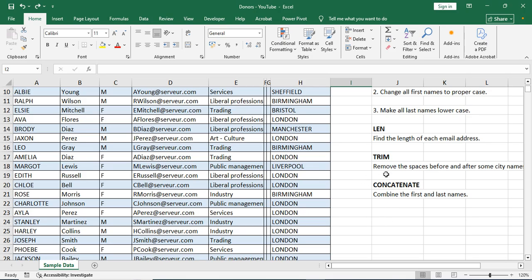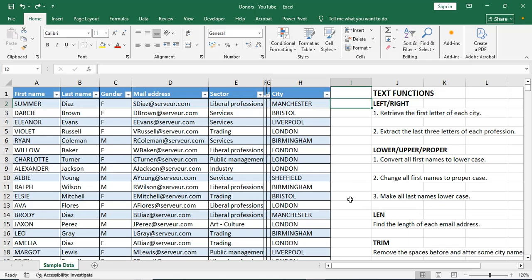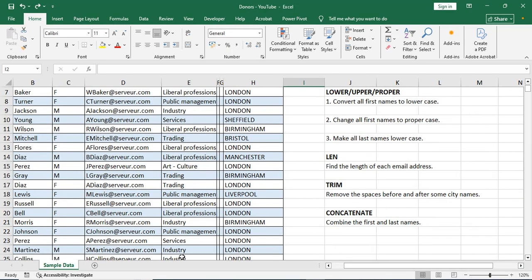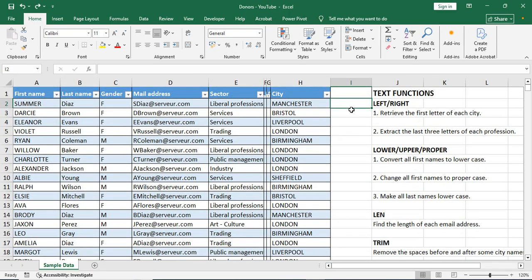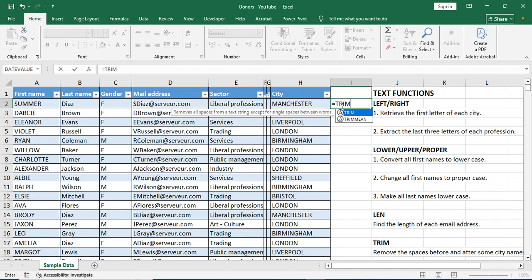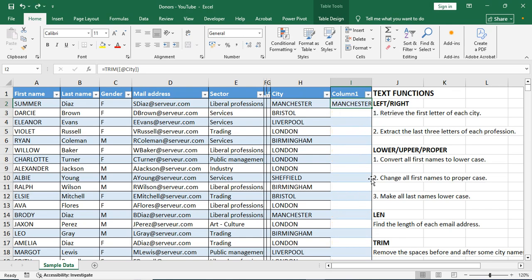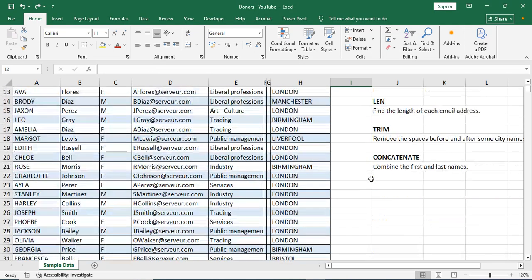That's smart. So we want to see if we can remove all extra spaces, if there are any. I don't think there are spaces, but let's just use it for the sake of it. Remove all spaces before and after city names. Let's hope there are spaces, but here we go. That is TRIM. It's basically used for data cleaning. If there are no spaces, you can just leave your data that way. It cleans and returns everything without the extra spaces before or after the words. But remember, it leaves the spaces in between words.